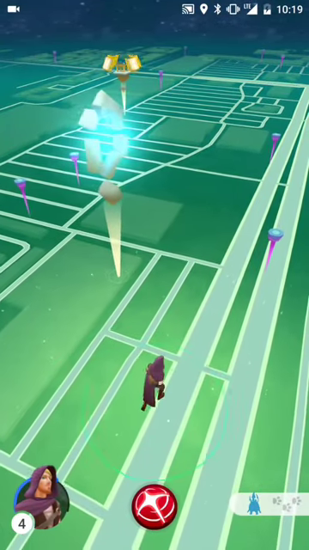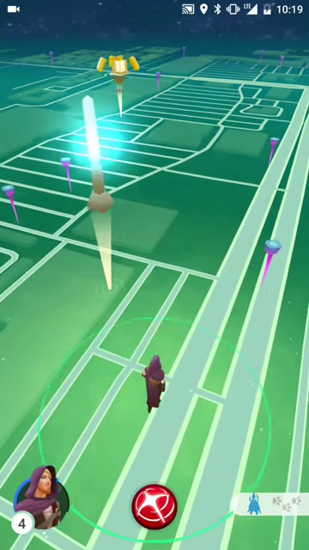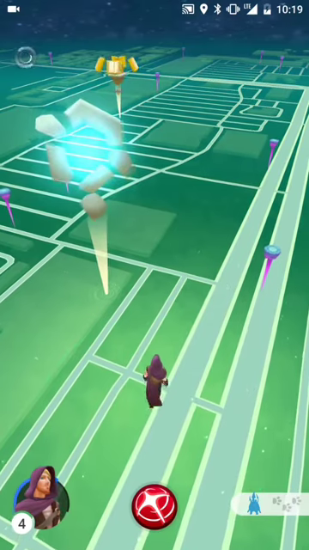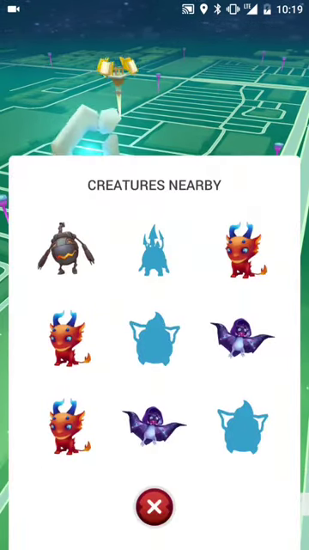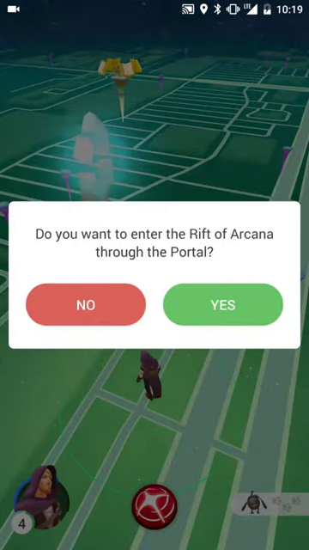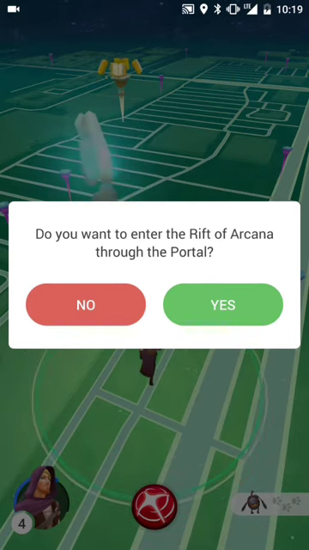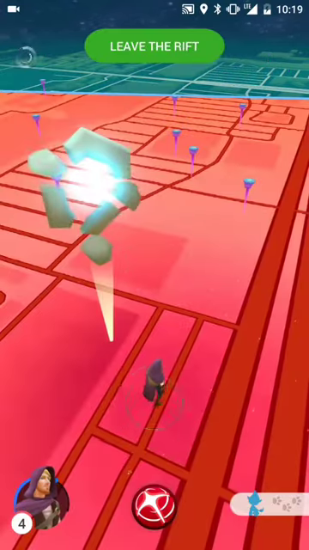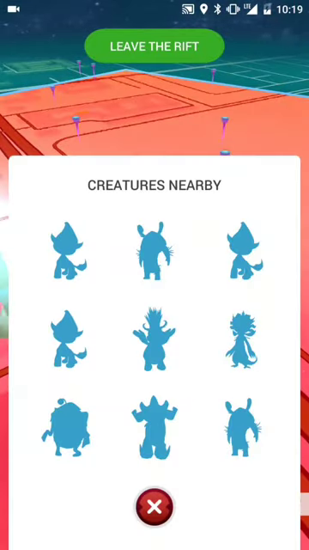Alright, looks like here's another artifact place. It's a portal. Never mind. See what the portal has to offer us. The Rift of Arcana. Through the portal. Okay. Rift of Arcana. Oh, wow. Wow. Alright then.